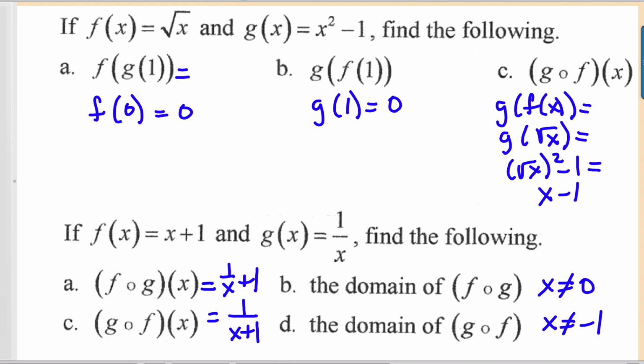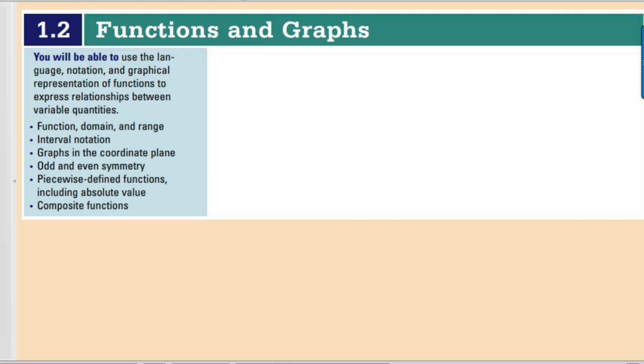And here are the answers. Let's go down to the bottom here. f of g of x, g has a restriction. And when g has a restriction, it's going to be noted right here in the domain of the composite. Now, for this c thing, f of x has no restrictions, and it's being sent into g. And once it's being sent into g, we do have an issue. We're not allowed to have x equal to -1. So you need to make sure you understand what makes those restrictions. And we're done.